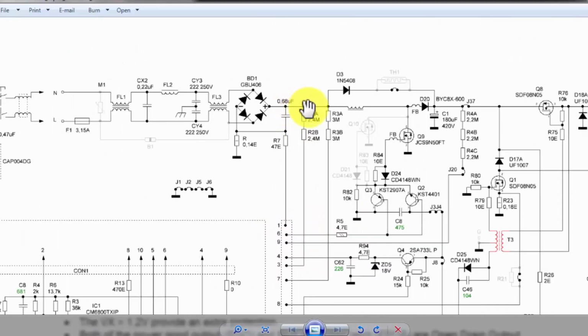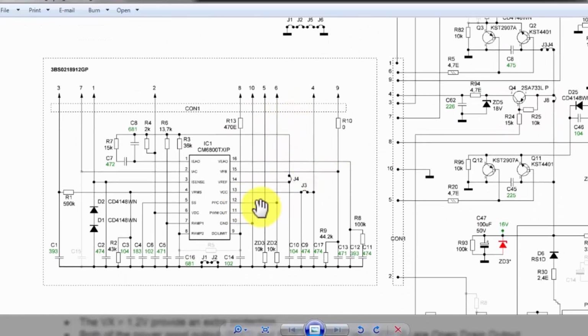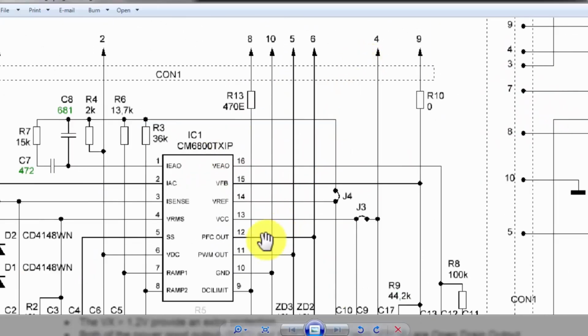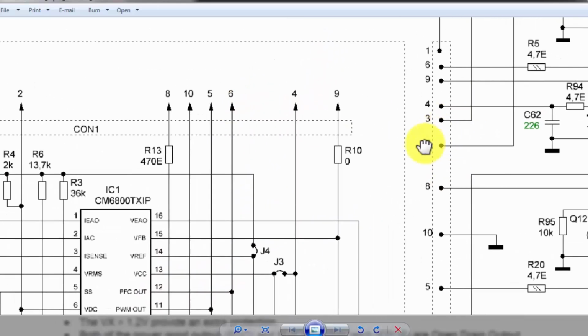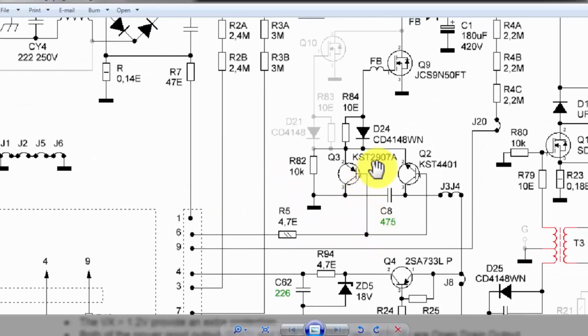How much voltage is here? For example, here we have 270 volt and we need 350 volt at this capacitor. We need to boost this 270 volt. When these feedbacks are here, it will give a drive signal at pin number 6. PFC out, pin number 6 of this module, and this signal will reach here. It will drive these transistors.